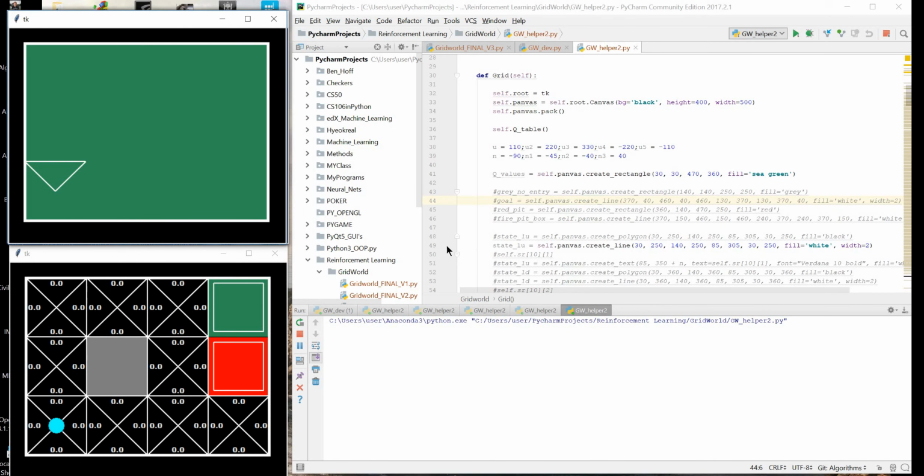And you can look back at this line. So 30 is the X direction, 250 is the Y point. It's going to move out here. That will be 140 on X and still 250 on Y. Then the next is 85 on X, so we'll be coming down here, and 305 on Y, and then completing the triangle back up to 30 on X and 250 on Y, and we're filling that in as white and a smaller dimension on the width of the line too. That will bring in these white lines everywhere.